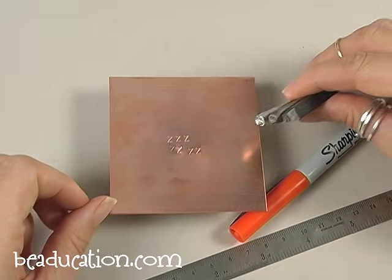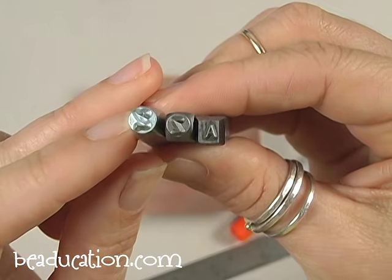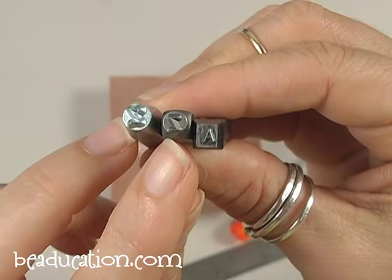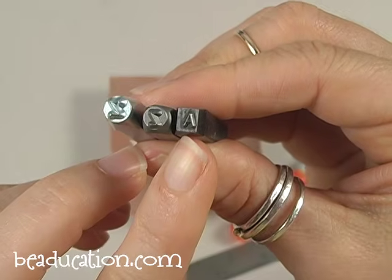One thing we need to talk about before we move on though, is I want you to take a look at some of these stamps. So here's a Z that we were using. This was the uppercase Kismet. It's a Beaducation original set. And this is a Z from the economy uppercase set, and this is an A from a USA made uppercase set.